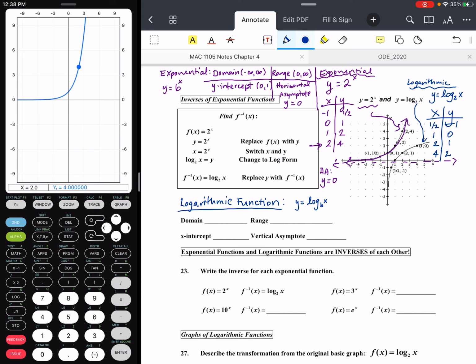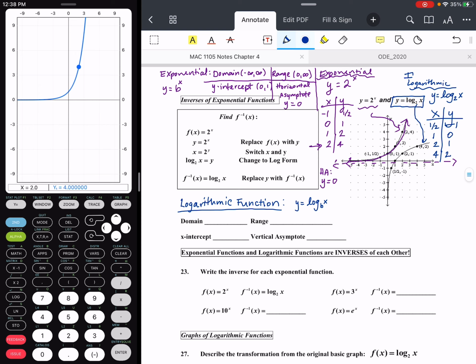So over here, it also asks us to graph the function y equals log base 2 of x. And we'll find out in just a minute, we'll go through the derivation, but the logarithmic function is the inverse of the exponential function. So the logarithmic function is the inverse of that exponential function we just graphed. And remember, with inverse functions, it's a lot more complicated than this, but at the root, what I think of with inverses is switch x and y. So whenever I see inverse, I switch x and y.